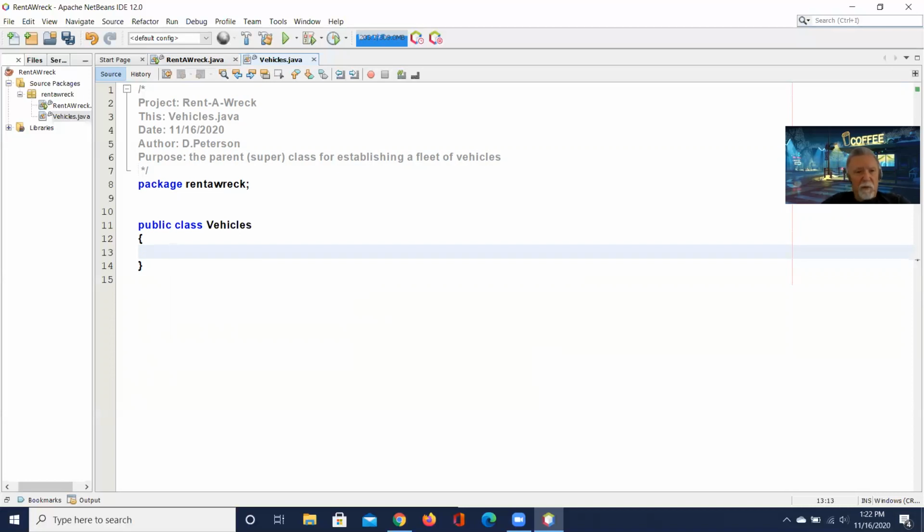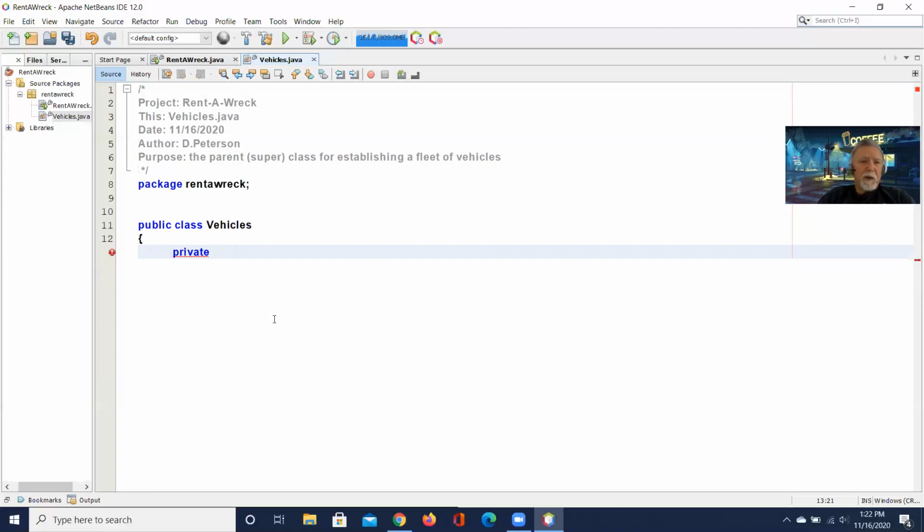So we could do something like, how do we want to do it? We could do a string name. Oops, I got to put private in front of that. Oh, that's nice, Doug. You just screwed up. Do we want it as private?